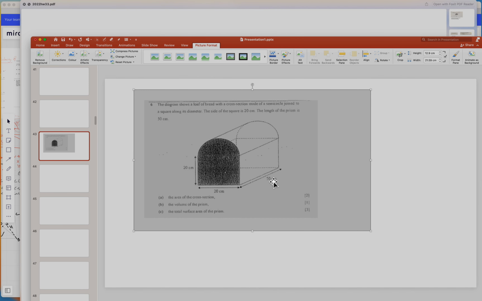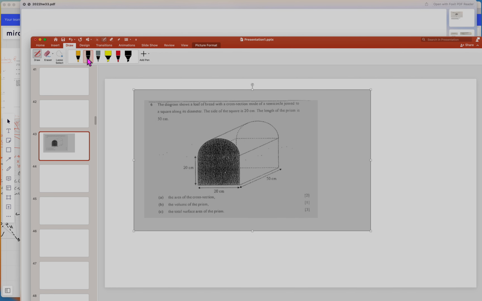Next time whenever you do total surface area, you need to do it this way. This one is your front, then this one is the back. So in a way, front and back is the same. So you just write front and back, and then you go and figure out the area.